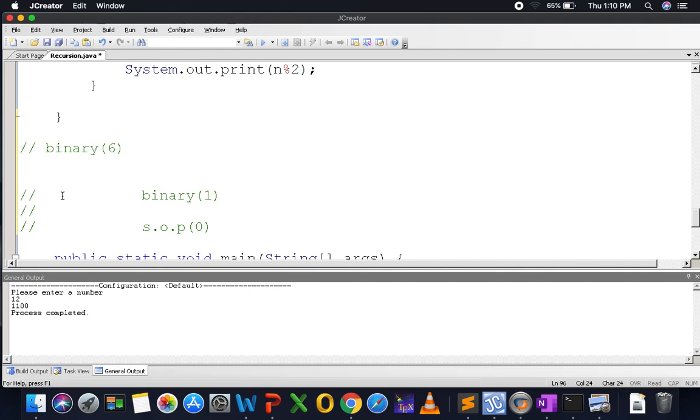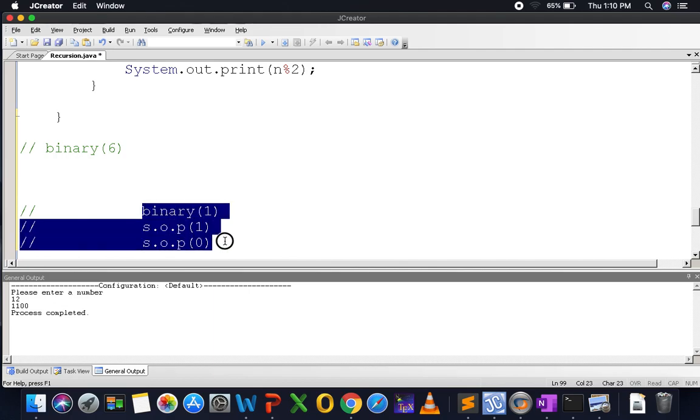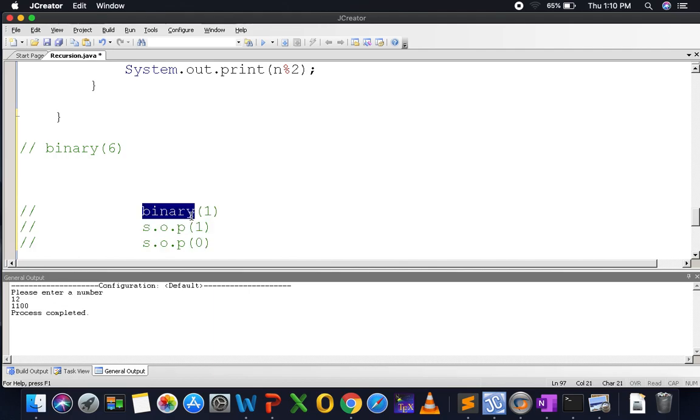3 divided by 2 is 1. And the second one is a System.out.println of 3 modulus 2, which is equal to 1 in this case. Okay, now this is my new stack. And now, since I have a stack, I will have 3 calls. I will only be able to access the first one. Thus, I will just go and take it.